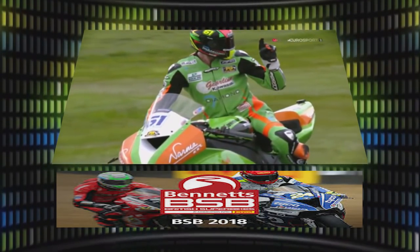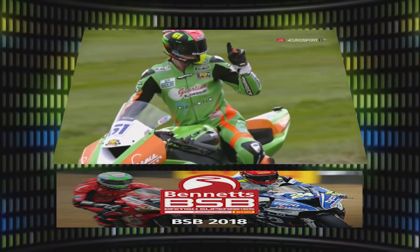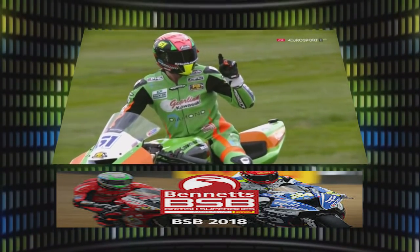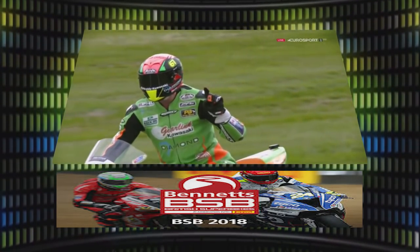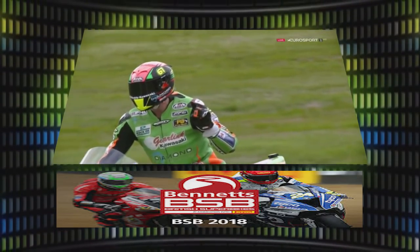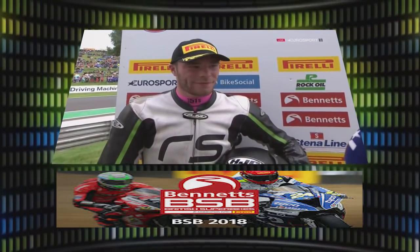Ben Curry spices things up at the top of the Dickies British SuperSport Championship then, with victory in the feature race here at Cadwell Park, but it was another win in the GP2 class for Josh Owens. He's the first up down there at the bottom of the paddock with Rachel. Yeah, we've got Josh Owens down here, winner of that GP2 class there. Josh, congratulations. Yesterday was a bit of a blip, but you bounced back.